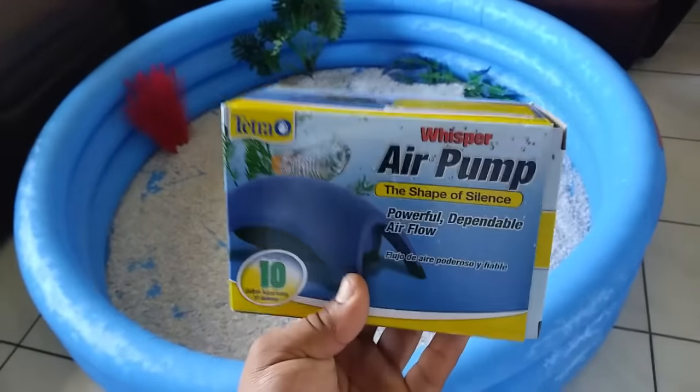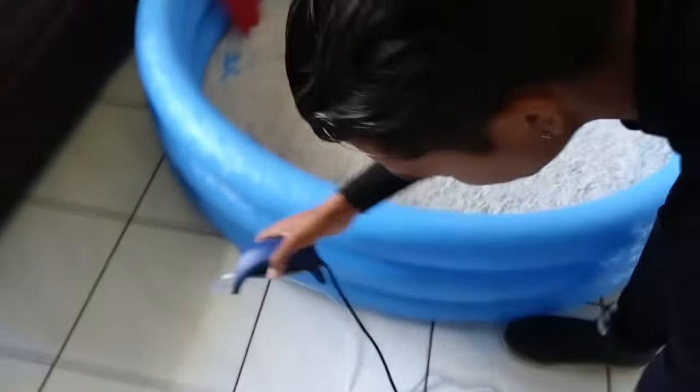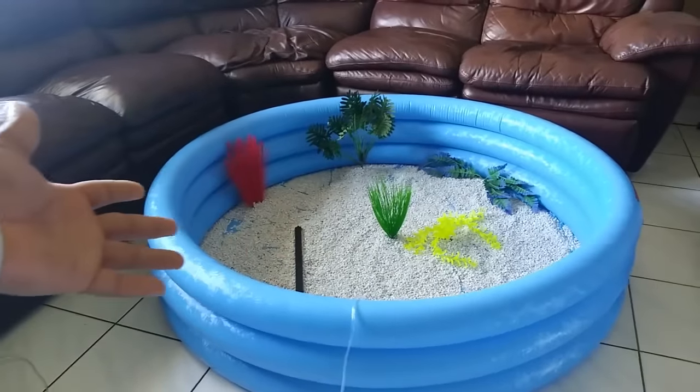All right, we're going to connect this air pump right now. Let's go. All right. It's connected right there. So we'll set this right here. I'll bring this up. Perfect. So we'll set the air pump right there. Guys, this is sick. DIY indoor fish pond coming out sick.